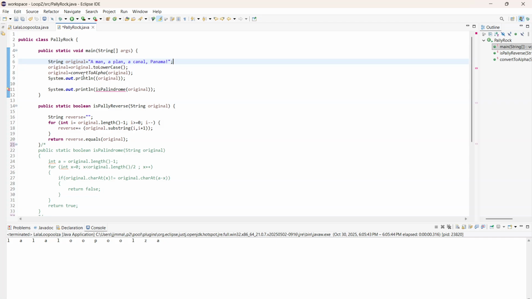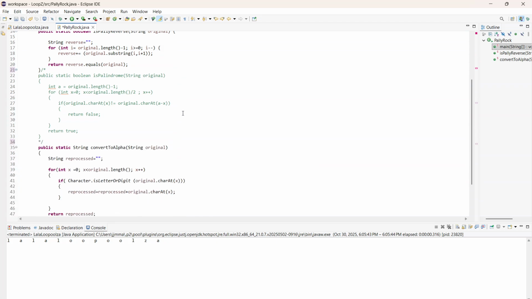Well, we take the original string and we can go ahead and convert it to lower case. The reason why is that this P is not the same as that P. One is capital and the other is lowercase. If we convert it all to lowercase, then we are able to properly do a comparison. And then on the other part, we want to get rid of the commas and the exclamation points.